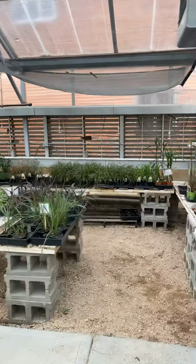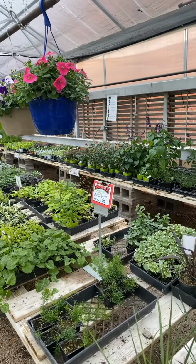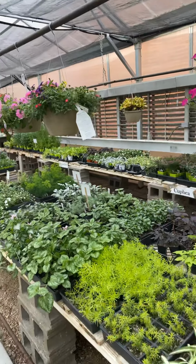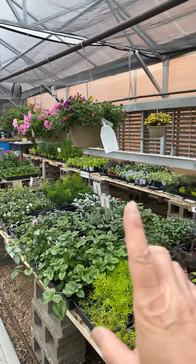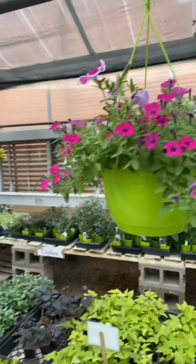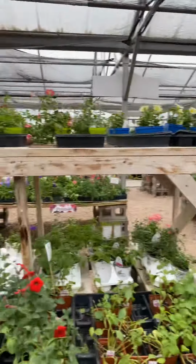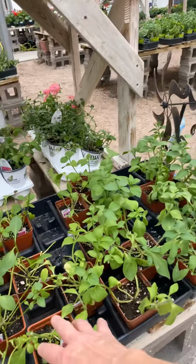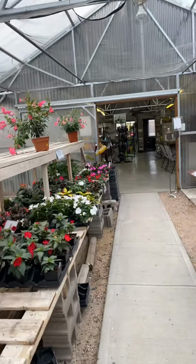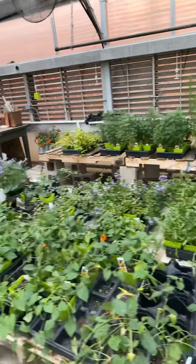Then over here they have their fillers where you can make your own pots and use these as your fillers. And I talked about in the last garden talk that you want a thriller, a filler, and a spiller. That's the best way you can always remember to make your pots look amazing. But all these little fillers can help you do that. Now they've been trimming back some of these petunias because they need to get in the ground, and they're just going to get too leggy, so they cut them back so the customers can have a nice full plant.